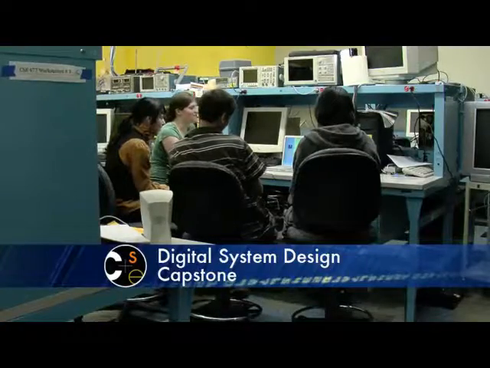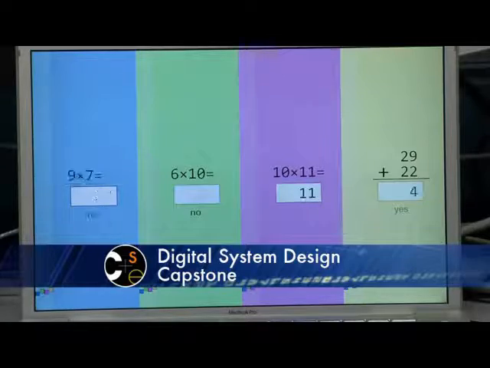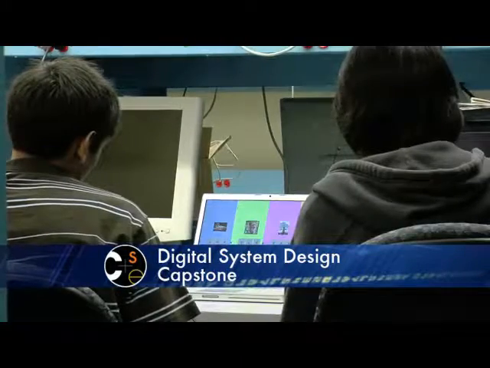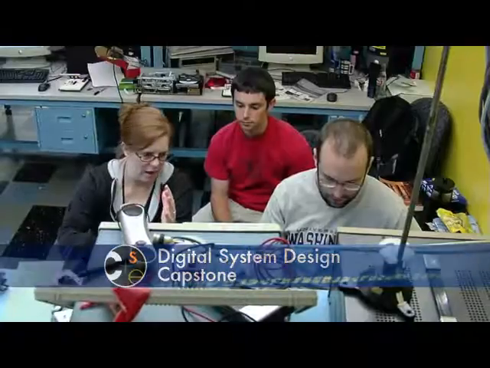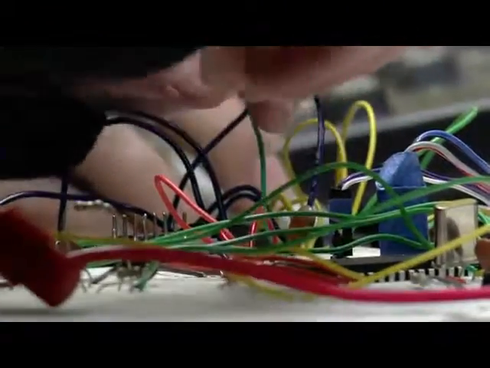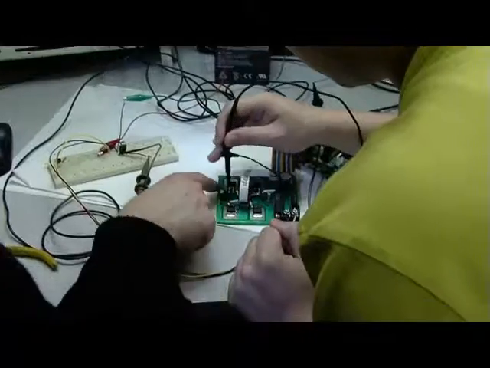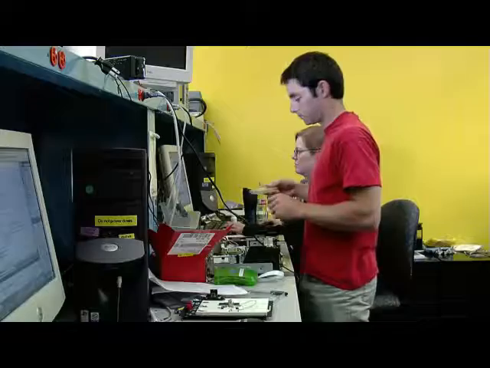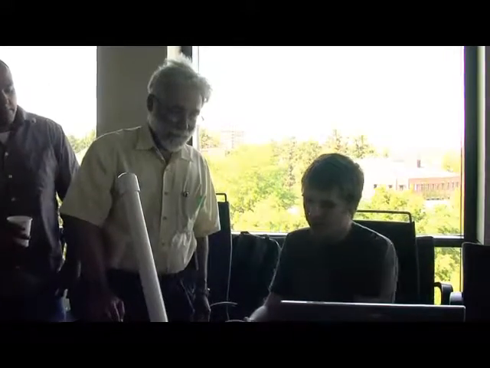The theme of the Digital Systems Design Capstone is technology for low-income environments. In this capstone, student groups investigate how technology can be used to address problems in education and agriculture in the developing world by prototyping substantial projects mixing hardware, software, and communication components. Students present their final projects using written and oral presentations.